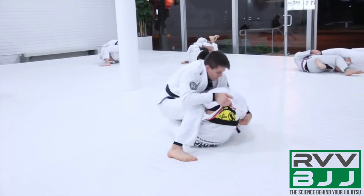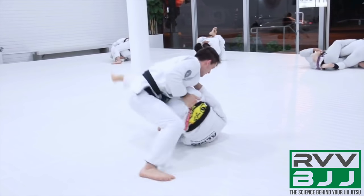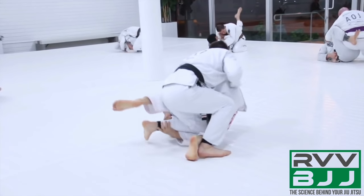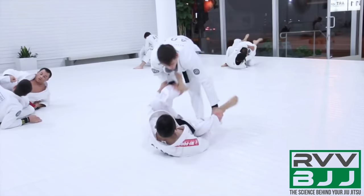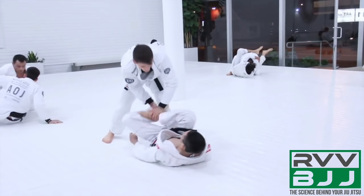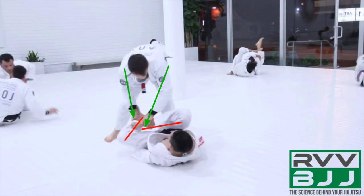As his opponent inverts, Hoffa stacks him in this position we keep seeing Hoffa do, and then performs a nice little shin circle motion to finish the leg drag. Here — basic leg drag, redirecting with his arm, using it as a frame to access the leg as a lever to push it outside. But his opponent does a good job having a grip on Hoffa's sleeve, framing him out, and is able to manage the range and perform a little bit of a high leg.